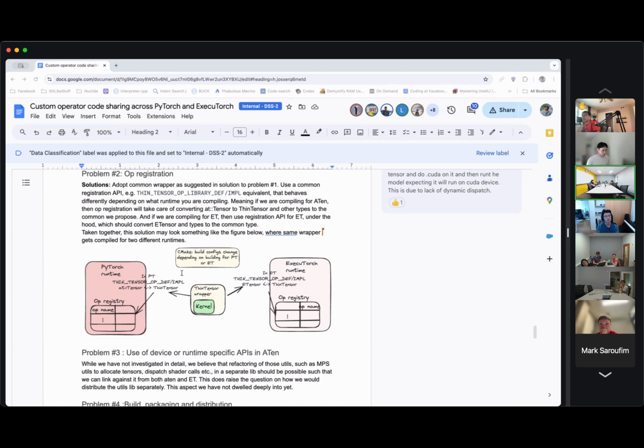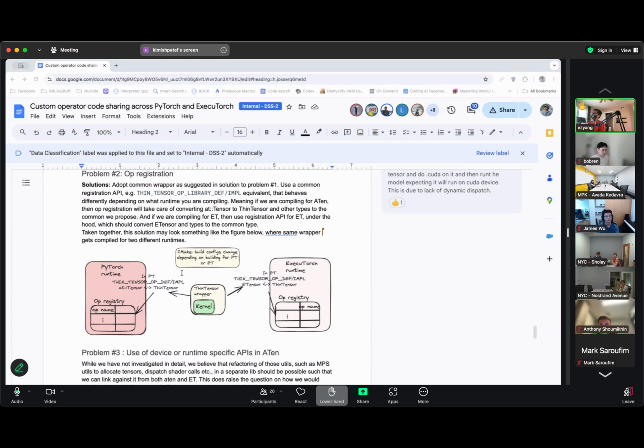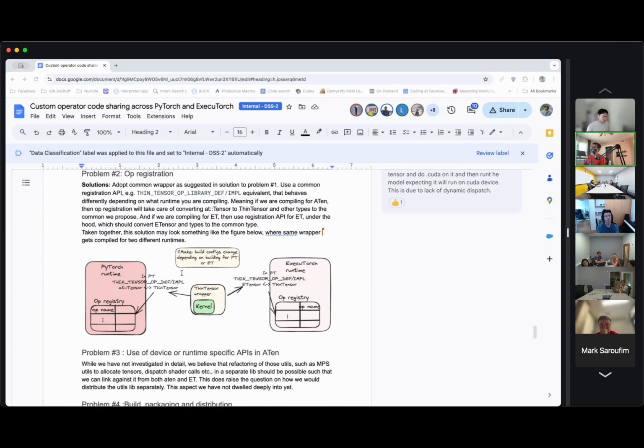Ed? Yeah, I've got one more question: let's say I'm in Executorch and I'm writing an op, and I want to call another operator. Is this something I can do, or no? From where? From C++, from my kernel, like I'm just writing one of these custom ops. No, that's the one thing we don't have, something I maybe didn't highlight in this doc. If you want to write addmm, you could write it just by calling mm and then add, but that's not something that's possible in Executorch.